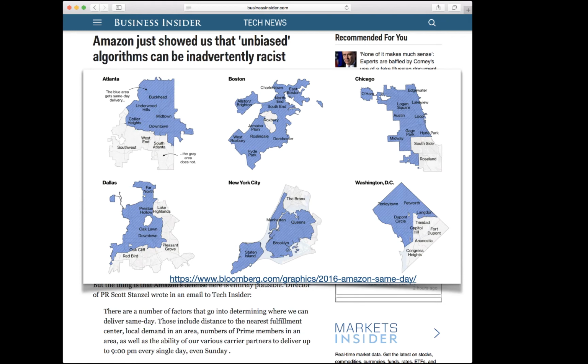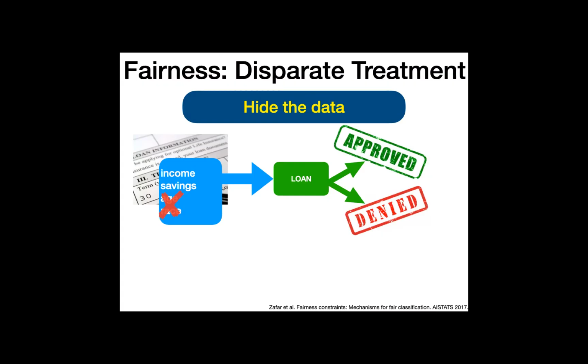Surely they would have preferred to have software engineering tools to at least test the system before deployment for such discrimination, and, ideally, to design and build it without discrimination in the first place. The idea of hiding the sensitive data from the algorithm is known as disparate treatment. It is even required by law in some situations, but empirical evidence has shown again and again that it simply does not achieve its goals.